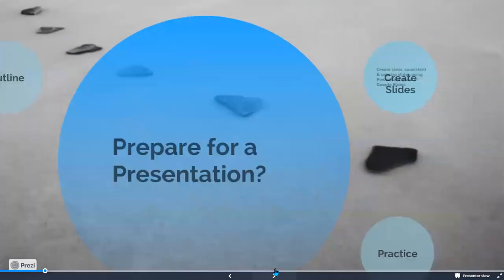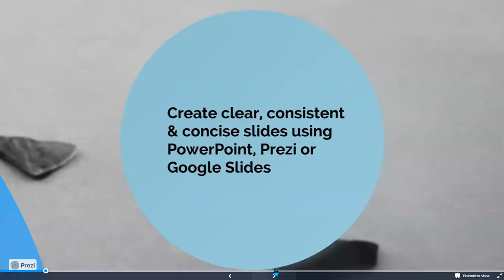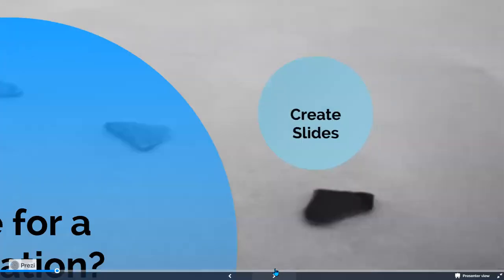Once you have done that, you want to create slides. You want those slides to be consistent, concise, and clear. And that is particularly important in an online presentation. If you have too much information per slide, it's going to be difficult for your audience to see them, especially if they're using a mobile device like a cell phone or an iPad. You can use PowerPoint, Prezi, Google Slide, or any other program to do your presentation.